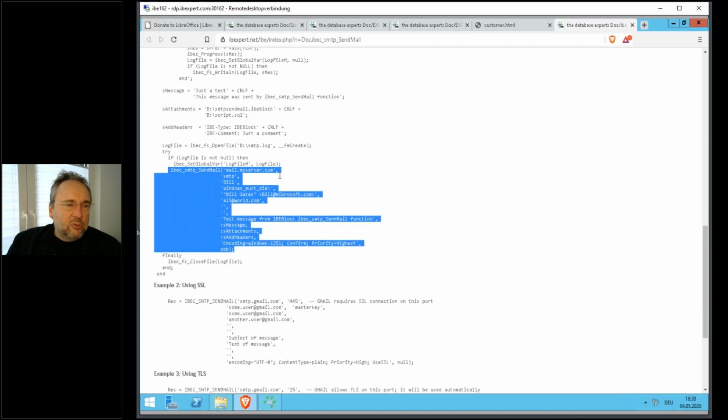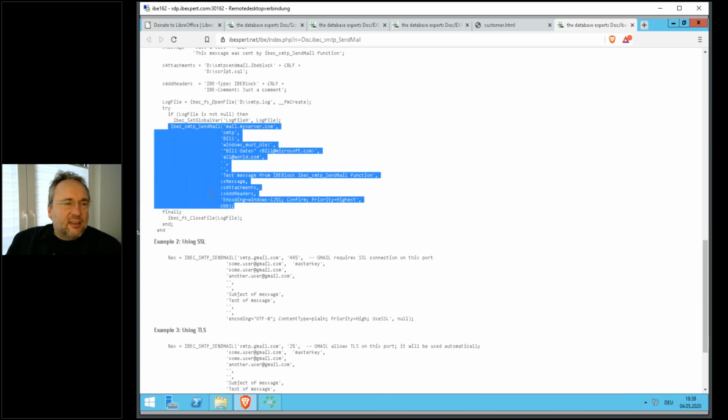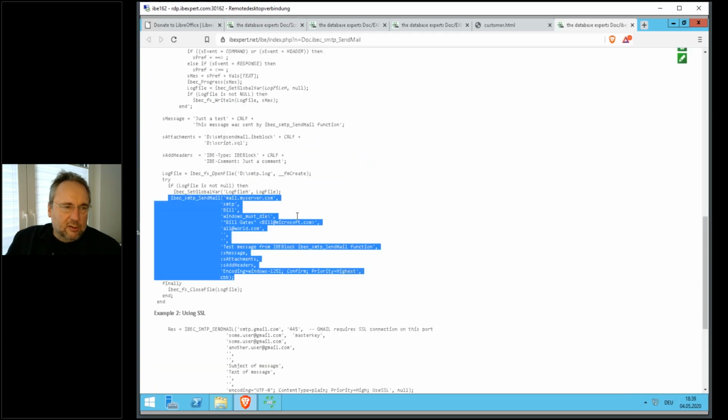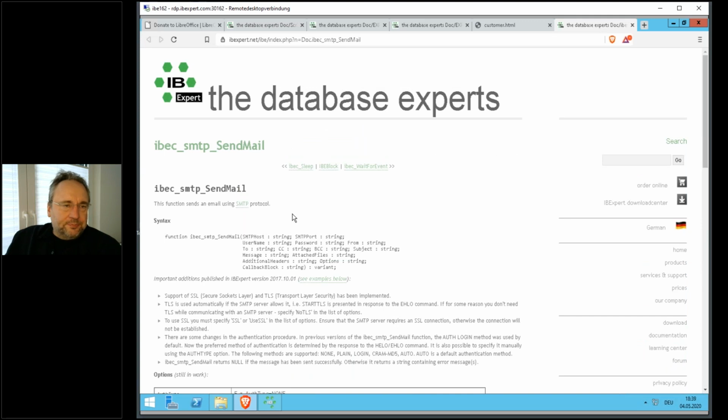You simply have to use several parameters: username, password, server name, CC, BCC, subject, message text, and attachments, for example. So you can directly use that for sending emails based on error messages or based on a daily done backup, or whatever you want. You just need to have a connection to an SMTP server. And you can also use here, for example, Gmail or whatever kind of SMTP server you have in mind. That's also possible.